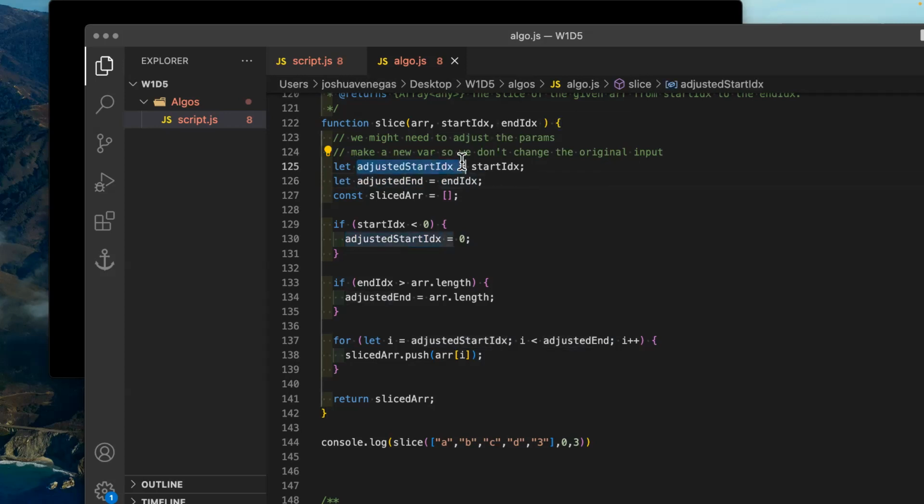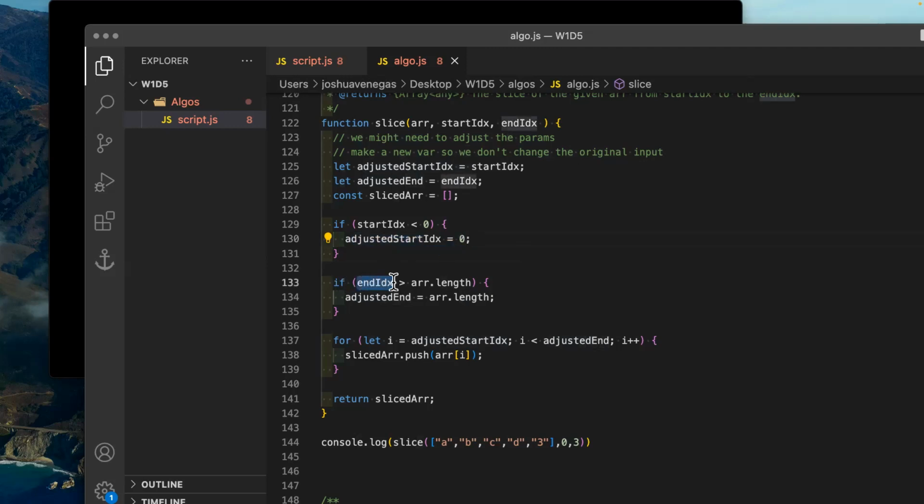I said, I'm going to adjust the start index. I'm going to say adjusted start index equals my start index and adjusted end index equals my end index. And then I have an empty array. If somehow my start index is less than 0, then I adjust it: adjusted start index equals 0.